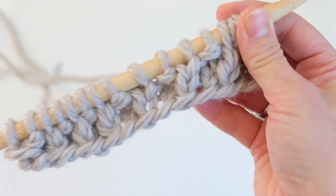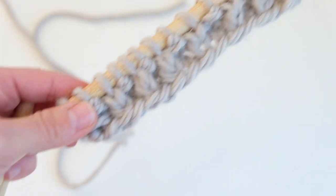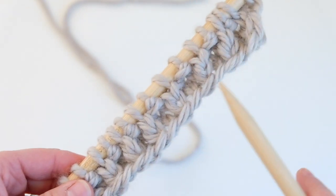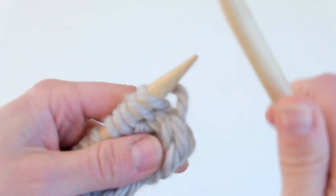So you can tell that this is the right side of the work. This is kind of a neater edge. This is the edge where we cast on. So this is the right side of the work and this is the wrong side of the work. And that'll just matter when we seam up for the infinity scarf.